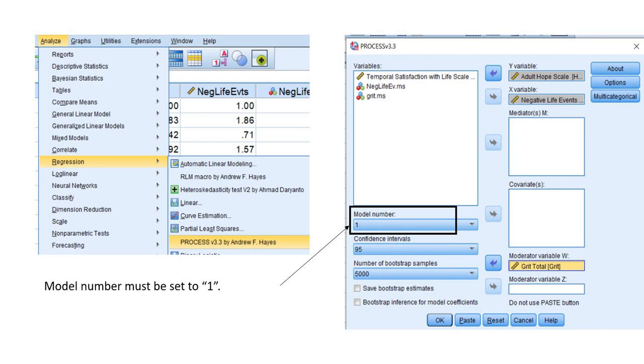Right now it's version 3.3 by Andrew Hayes. The box on the right will open up and you'll move your dependent variable. In this case we've moved the hope variable to the y box. We moved our x variable, our focal predictor, to the x variable box, and then our moderator variable, which is grit, to the moderator variable w box right here. And we've also set the model number to 1.